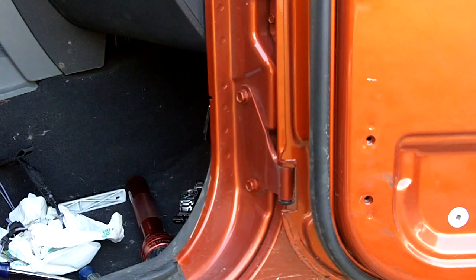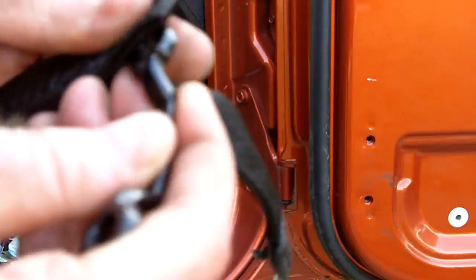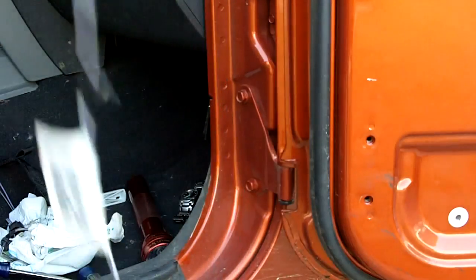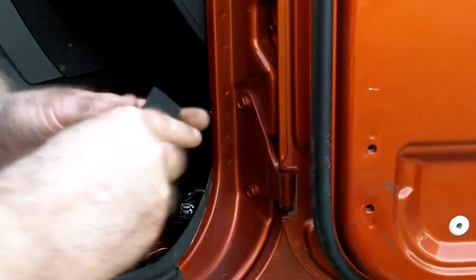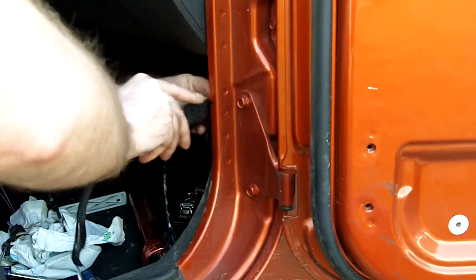Installation is pretty much the exact reverse of removal. So first things first, let's put our door retaining bracket back in our webbing. Clip the webbing back onto the door hook.